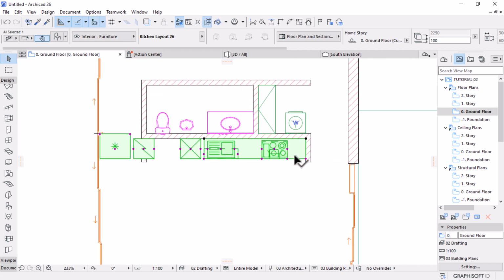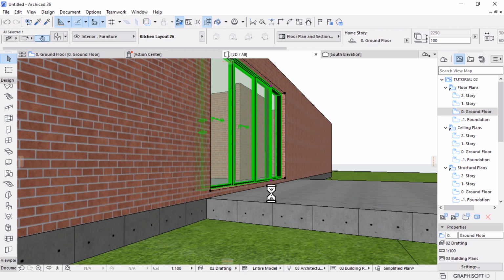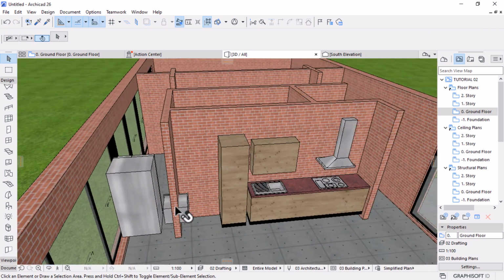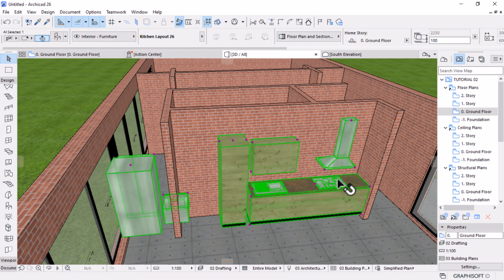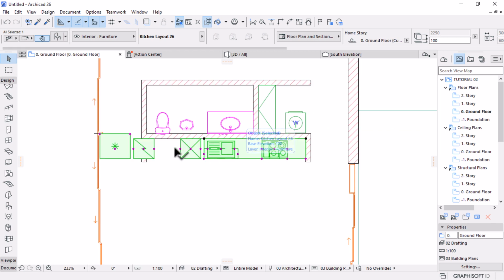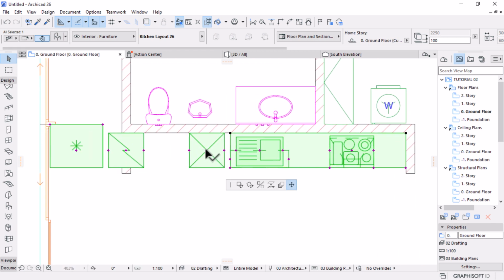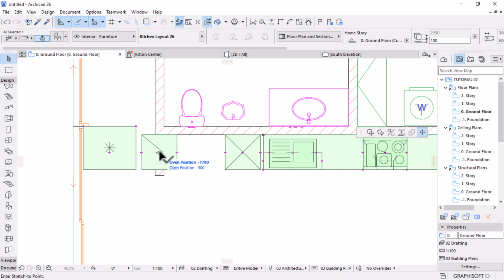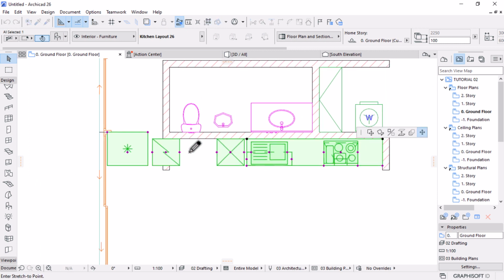here on top, because if we check on 3D, let me just show you on 3D how it is before we set. You see now the fridge and then this, they were out together with the stove, they were out of the context, so I have to drag them manually to place them. So this is a tall cabinet. A tall cabinet will be next to the sink there, and then this will be the oven.